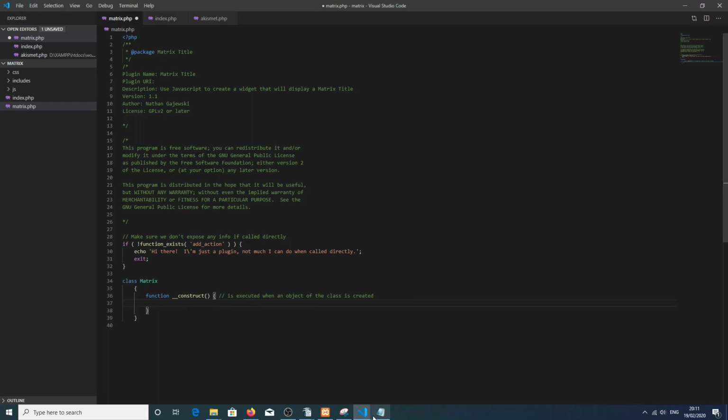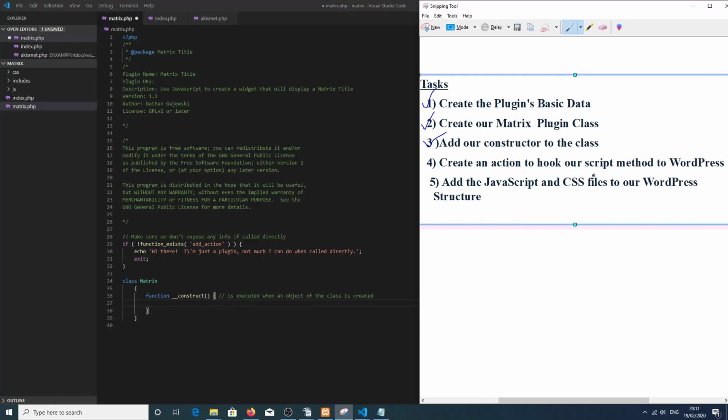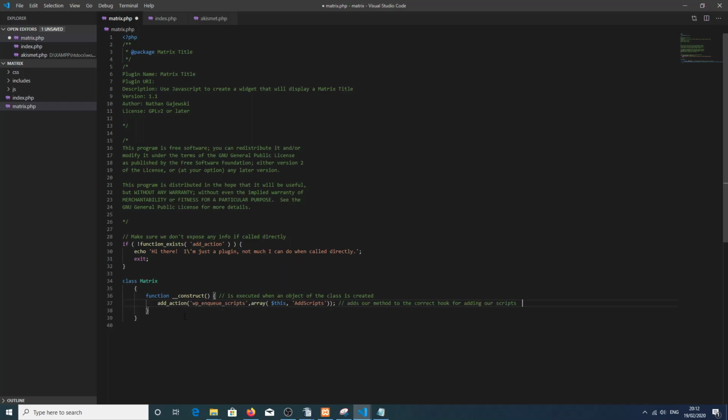So because this is automatically called, we want to add an action that hooks our script method to WordPress. So what we're going to do is add this action here, and this is a WordPress function, and it's saying that we want to attach this method that we haven't created yet, but we will, and we're going to hook it to this WordPress hook.